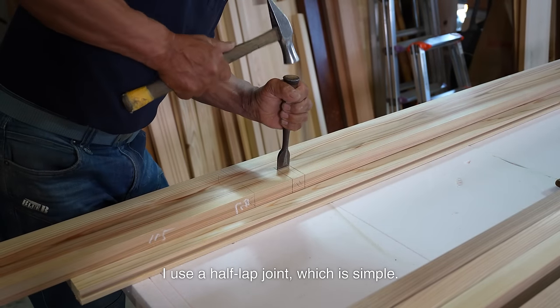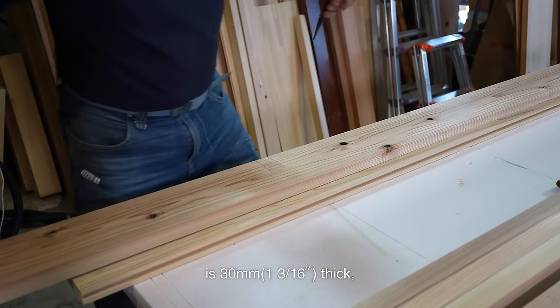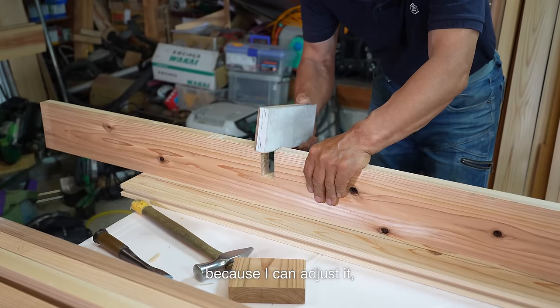I use a half lap joint, which is simple. You just need to notch 30mm deep if the wood to be joined is 30mm thick, and then join them. It wouldn't be a problem to join the parts on site because I can adjust it.